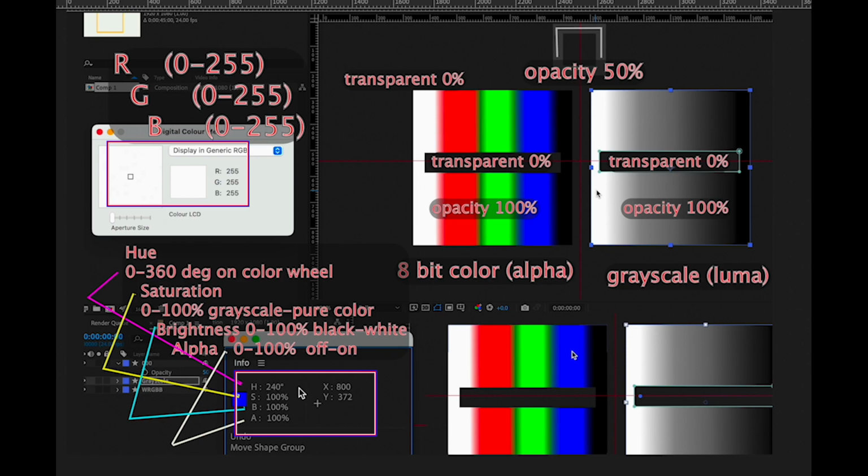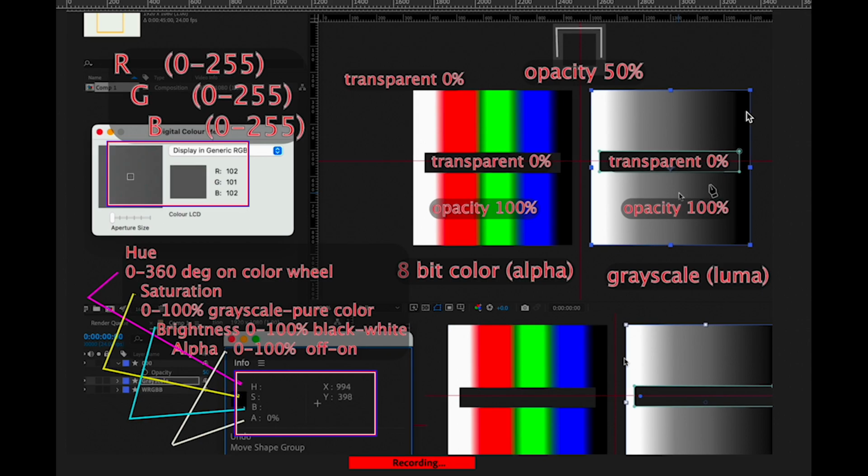So as you look at the values, as the pen cursor is scrolling across, it's showing the different values on both the HSB scale and the RGB scale.